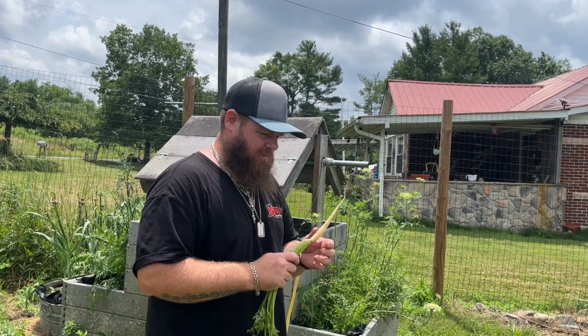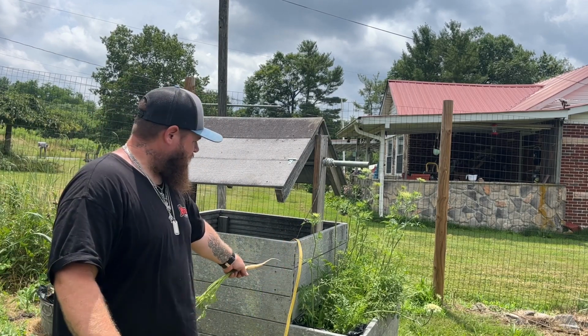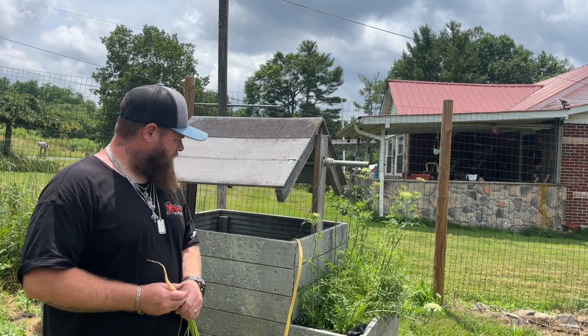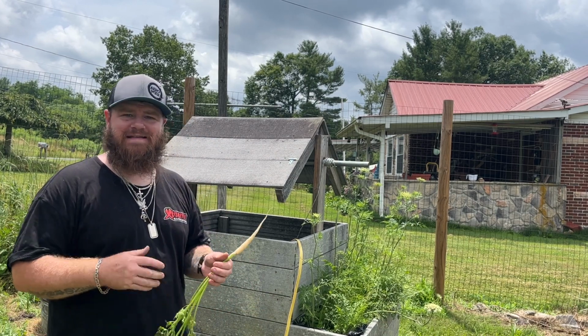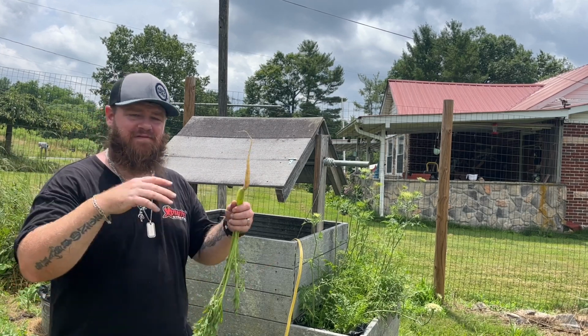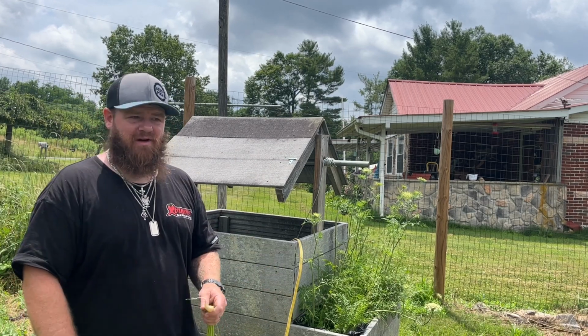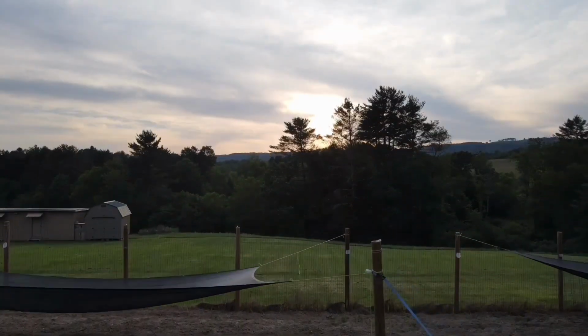Okay guys, today we're going to be harvesting some of our carrots. We're going to be planting some stuff. We're going to be planting our giant carrots in these, filling them up with some more dirt and stuff. And yeah, we're just going to have some fun. Hang out with us today. Lots of work going on, planting more stuff. Lots of things going on. All right, so hang out with us today and let's enjoy the ride.